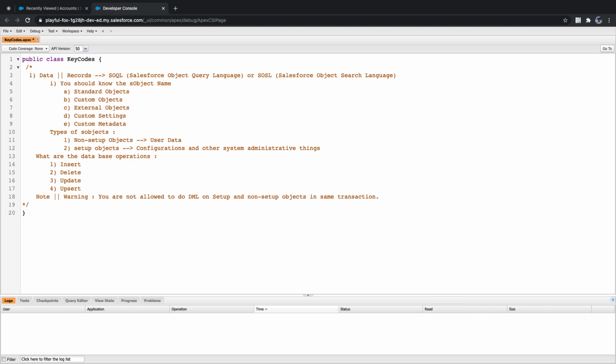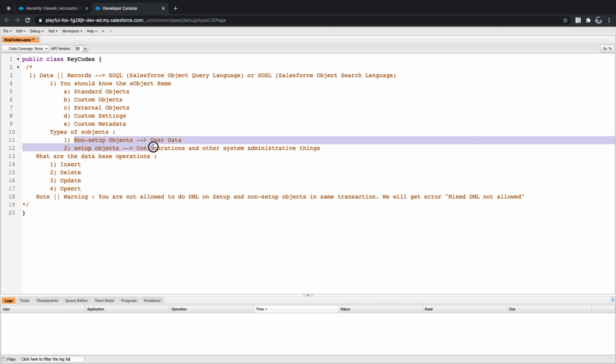The problem is that we'll get an error, mixed DML not allowed. Mixed DML in the sense you are not supposed to do DML statements, like inserting, on both in a single transaction. If you start executing a particular method, you can't do DML operations on setup and non-setup together. Okay. These are the key points you need to remember.